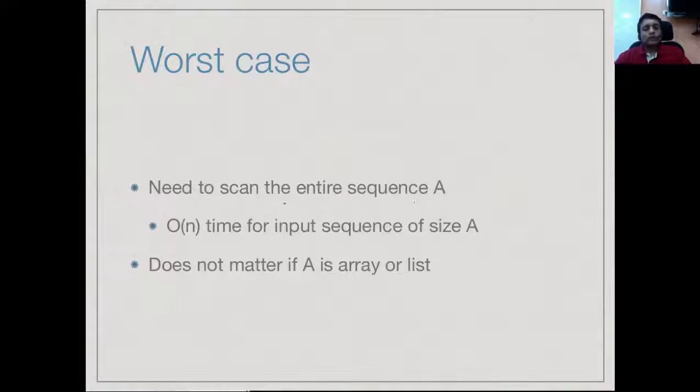So we saw before that the worst case actually happens when k is not an element of A. If k doesn't occur in A, we have to scan A[0] to A[n minus 1] in order to determine that k is not there, because we have no evidence in advance of which position it's likely to be at. So this means that in the worst case, searching for an element in an unsorted array takes linear time. And of course, it doesn't matter now whether it's an array or a list, because in a list we could also, in linear time, start from the first element and follow the links all the way to the end. In an array, we start with A[0] and go all the way to A[n minus 1]. Both of them take linear time.